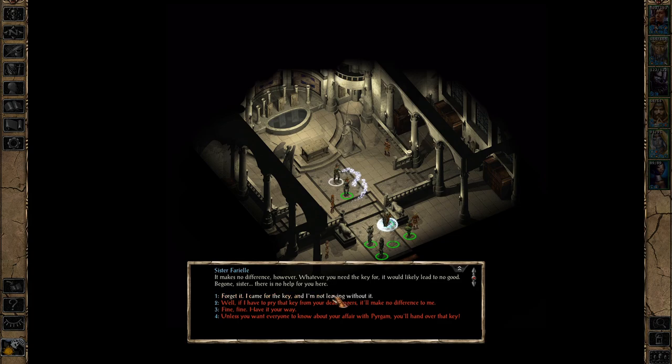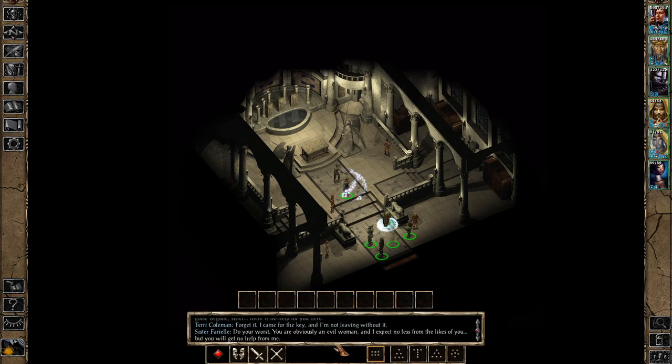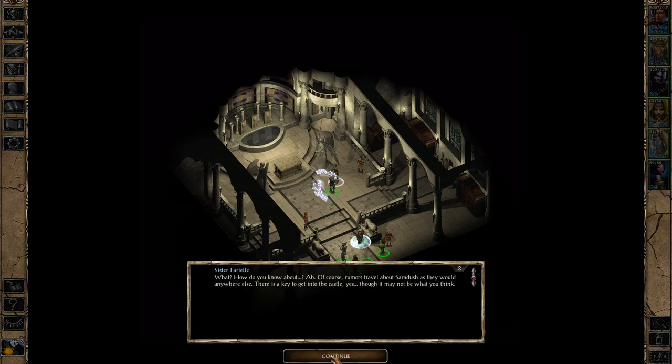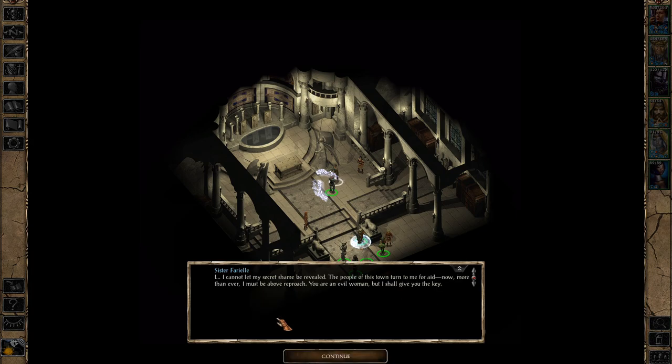Forget it. I came for the key, and I'm not leaving without it. Do your worst. You're obviously an evil woman, and I expect no less from the likes of you, but you will get no help from me. I'm going to have to threaten to reveal your affair. That's probably what I'm going to have to do, isn't it? Yep. Unless you want everyone to know about your affair with Pigram, you'll hand over that key.